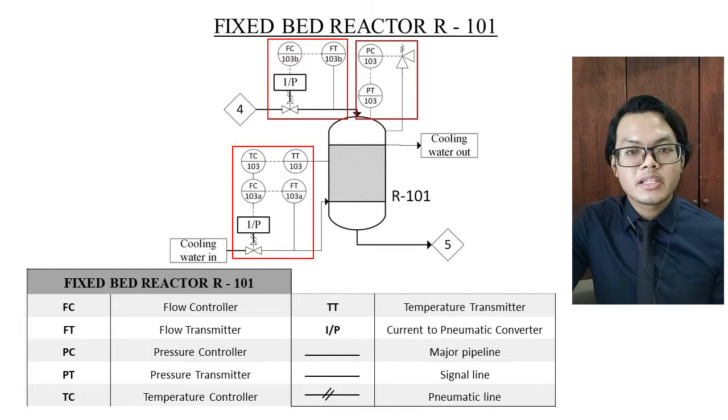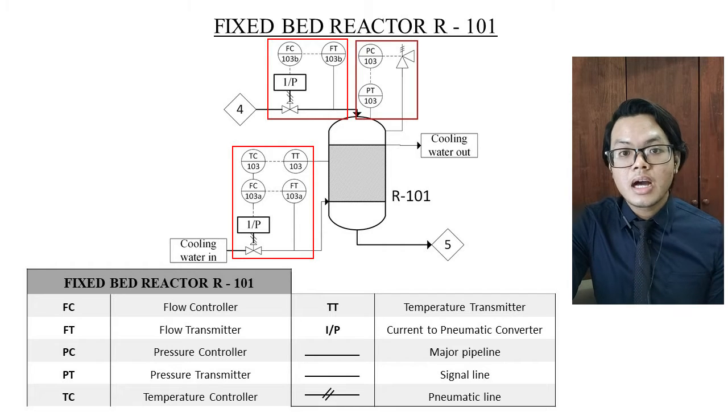Okay, now I will explain the process control system that we use in our main equipment. There are 3 types that we use, which are feedback, feed-forward, and also the cascade control system. In most of our processes, we use the cascade control system to regulate the temperature of the process.